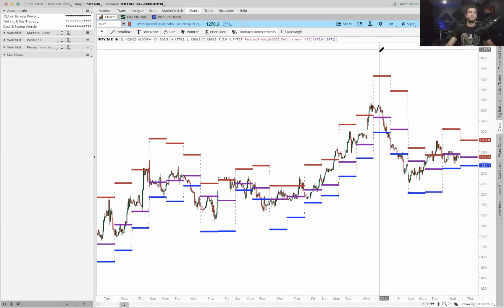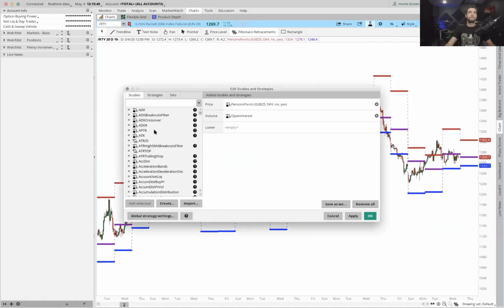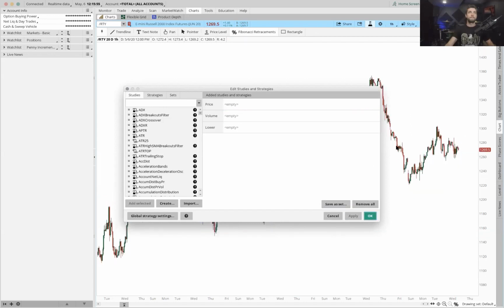Now, another thing, what I like to do is I like to go in and customize everything. So I'm going to click on this beaker over here, which is still a study button, but then it brings up all the studies and you can see what you have listed already. And you can add or remove. So if we delete all the studies and apply, it'll delete all the studies. Then we can go in and add. So I personally like to add, I use MACD. So I just typed in MACD, or if you like RSI, you could scroll down to the R's, or you could just type in RSI.